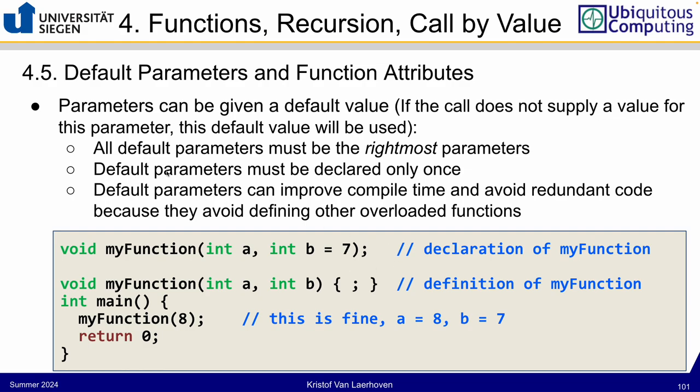Okay, another thing is that the default parameters must be declared only once. So you only do it in the declaration. If you implement a function, you don't need to talk about default parameters ever again. It will actually result in an error, or C++ will complain if you do. So this is basically the way to do this. Here our function is of course empty, just for illustration reasons, but normally here you would implement the actual function and define it, but you don't need to tell C++ what the default values of each of the arguments are. Okay?